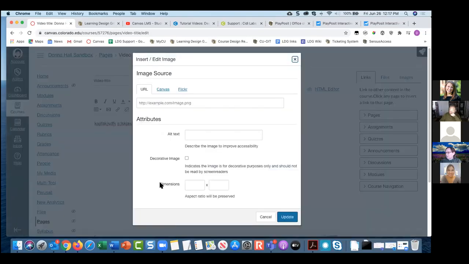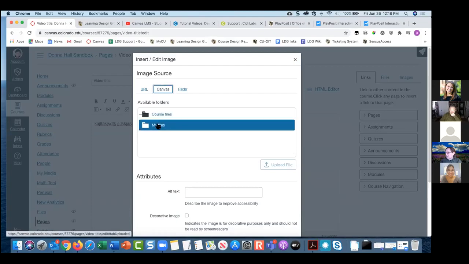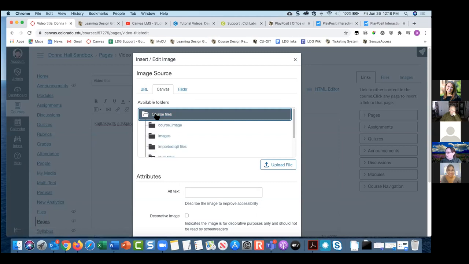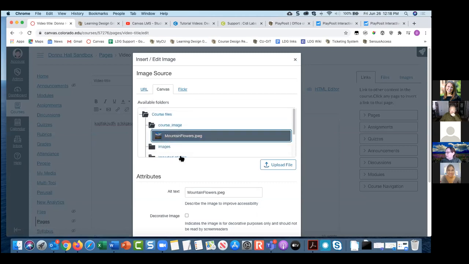If I want to insert an image, I can use a URL. I can go to images, and here's where you see my files. Or I can go into my course files. Let's see, there's an image. If the image has meaning, you need to, in the alt text, say what the meaning is. So the way I explain this is, say I put a picture of a tree in.